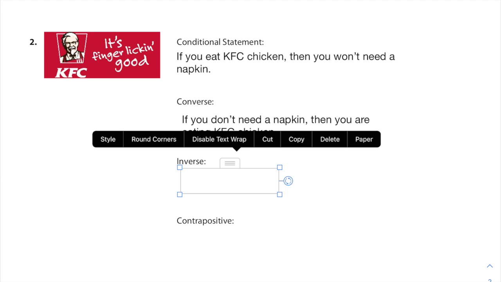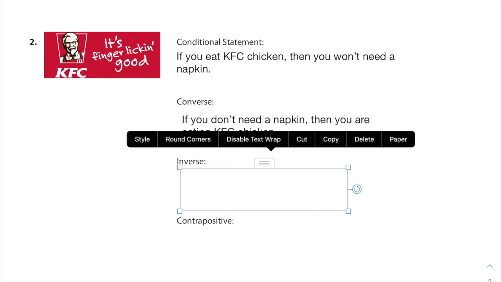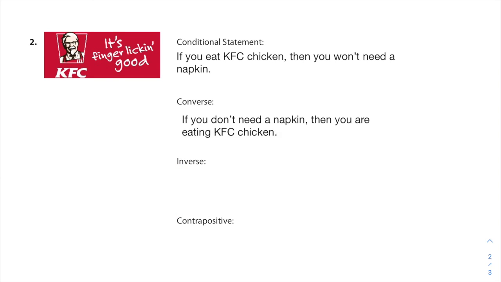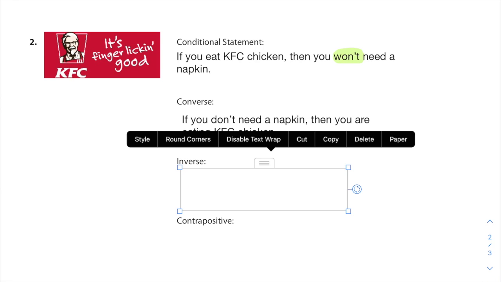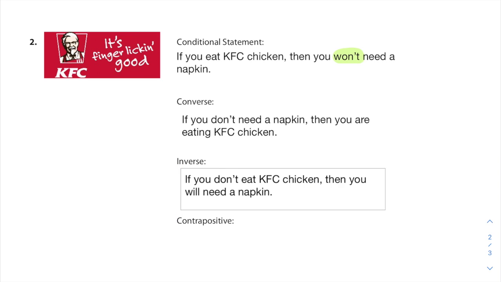Switch the order. Inverse, I'm going to add nots, but this one, if you notice, already has a not right here, won't. So I'm going to take away the not in that situation. So I'm going to keep this order. If you don't eat KFC chicken, then you will need a napkin. So I got rid of the not. All right, and the last one, contrapositive.